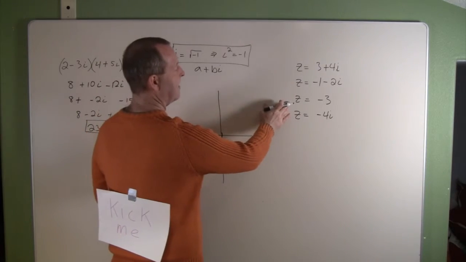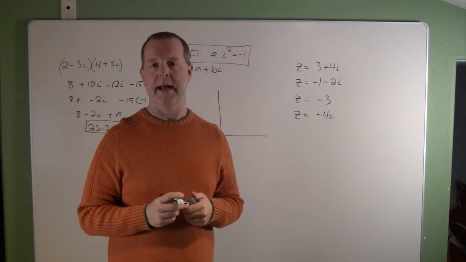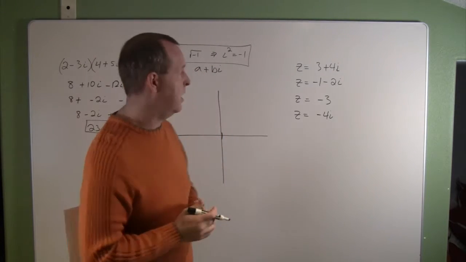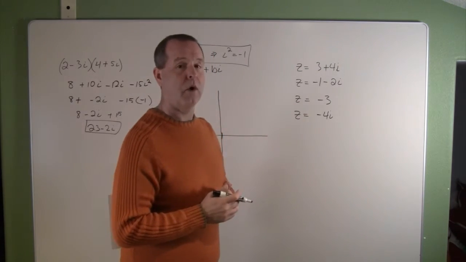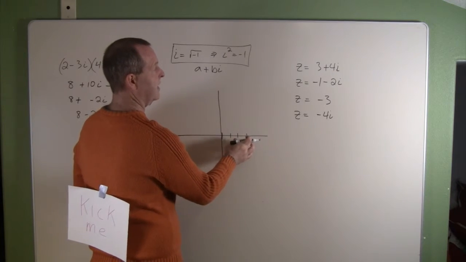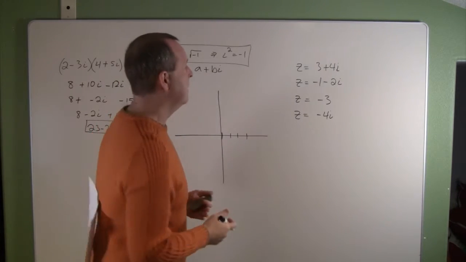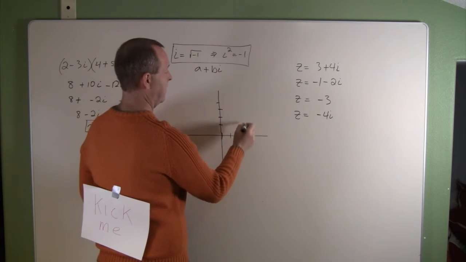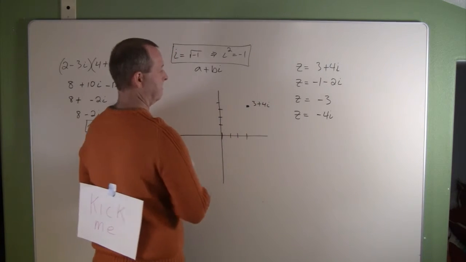So over here, I have 4 examples of values or points that we want to identify. We're going to call this point Z to represent the point on the complex plane. So where's the point Z that matches up with the complex number 3 plus 4i? How I would do that is I would go over the real number on the x-axis, 3, and the i represents my vertical distance, up or down on the complex plane. In that case, I'm going to go up 4 units. 1, 2, 3, 4. And right there, I have the point 3 plus 4i.